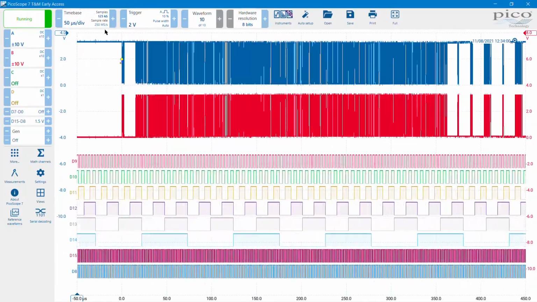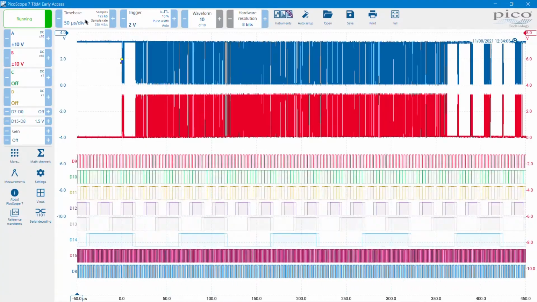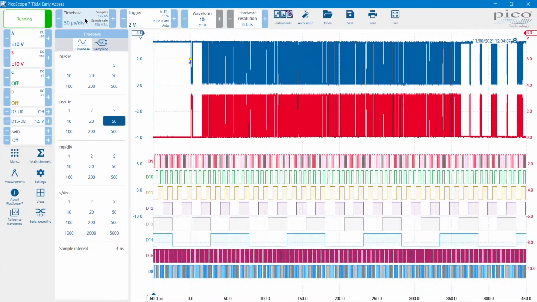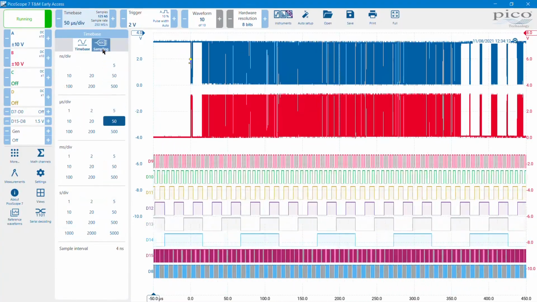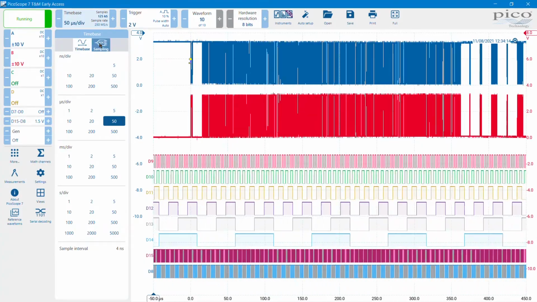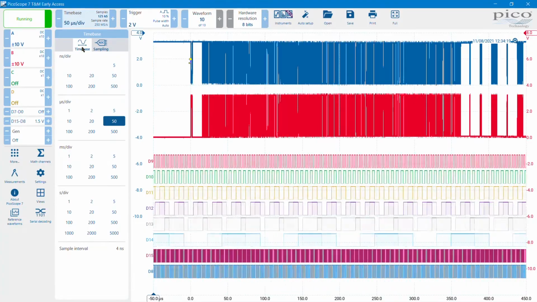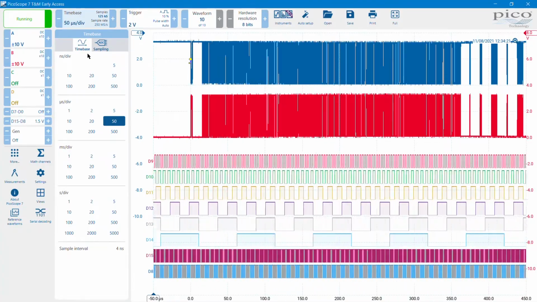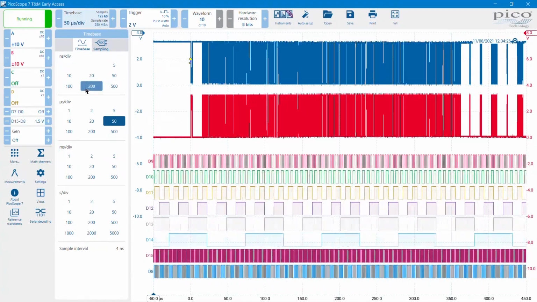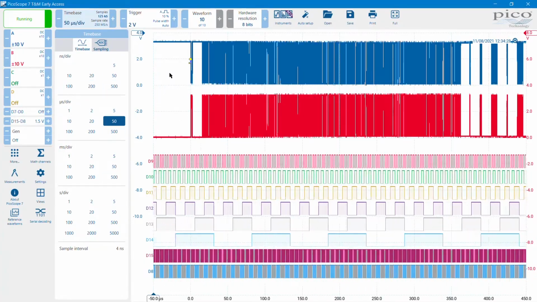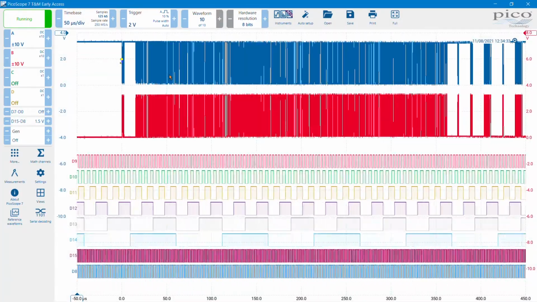These little areas here are called lozenges. They open up another menu, so if I click on the time base lozenge there, inside we've got some other options to do with the time base settings, sampling controls and so on and so forth. Now I'm not going to go into detail with those at this stage. They'll be the subject of another video a little later on. If you click outside of that menu there, you're back to the normal operation of the PicoScope.